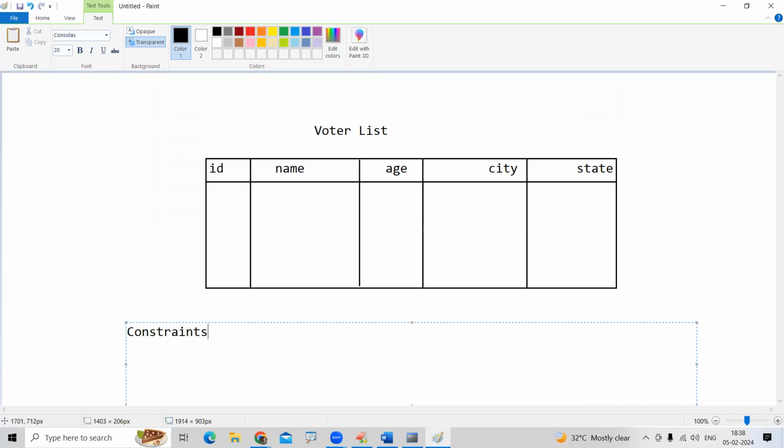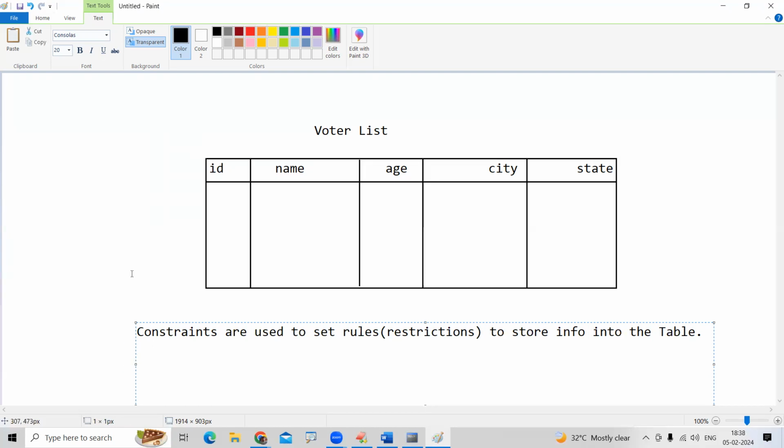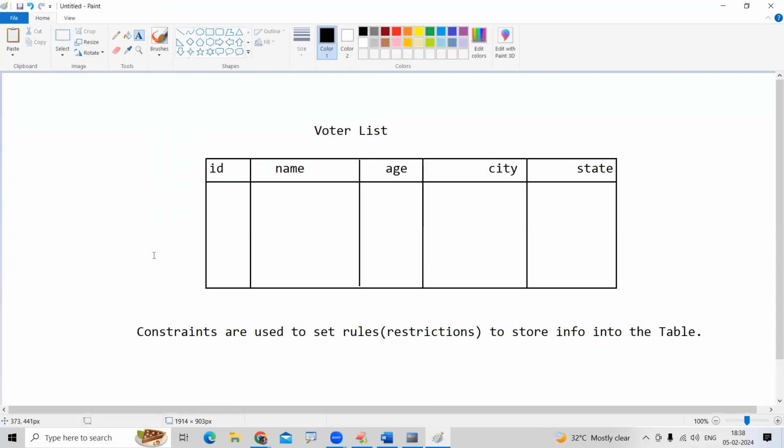Constraints are used to set rules. Rules means what? Just some restrictions to store information into the table. That is what a constraint is.